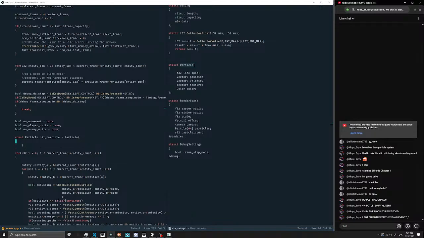So then the lifespan is going to be like 0.1f.